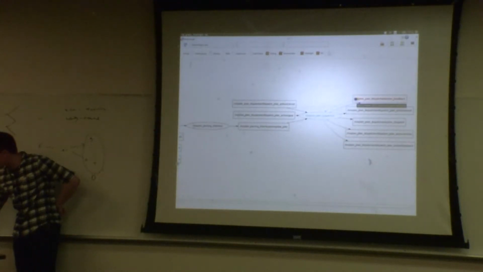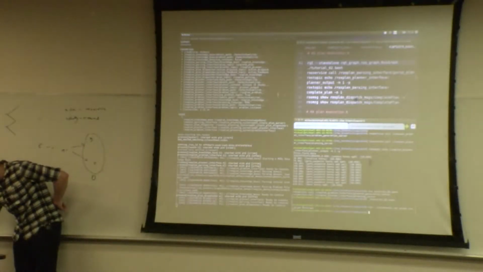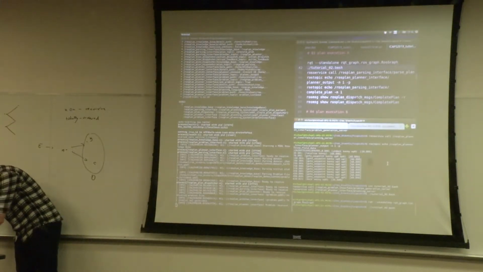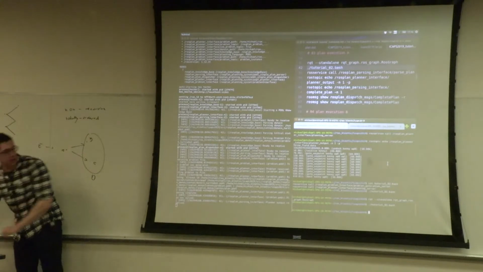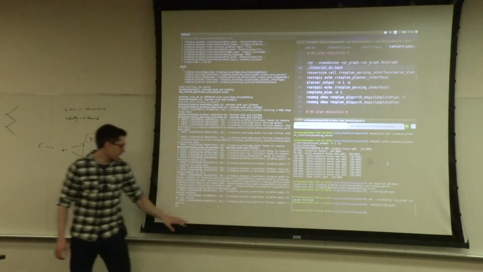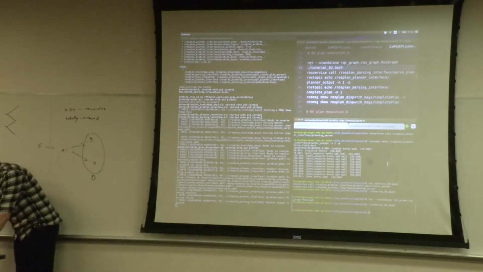And there's action feedback and action dispatch, and a bunch of other topics. Okay, so I'll run the simple script again. And now there's a new line at the bottom there from the parsing interface that says planner output has been received. So the parsing interface is ready to go.